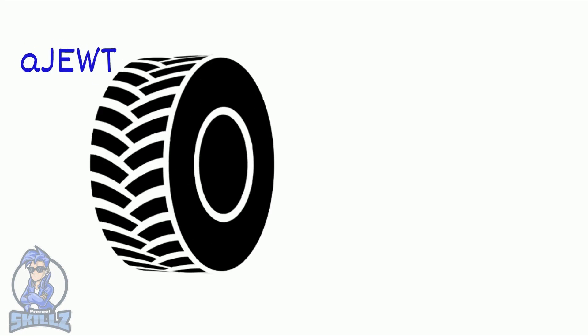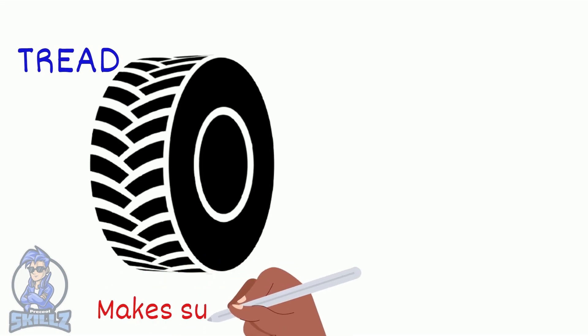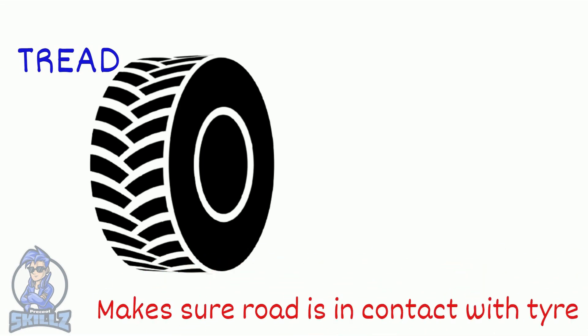The grooved pattern on the car's tire is known as the tread of the tire. What the tread does is it makes sure the road is always in contact with the tire by throwing away water and other substances preventing contact. Brakes work by increasing friction between the tire and the road. Most modern vehicles are fixed with anti-lock braking systems to ensure that chances of skidding are low.